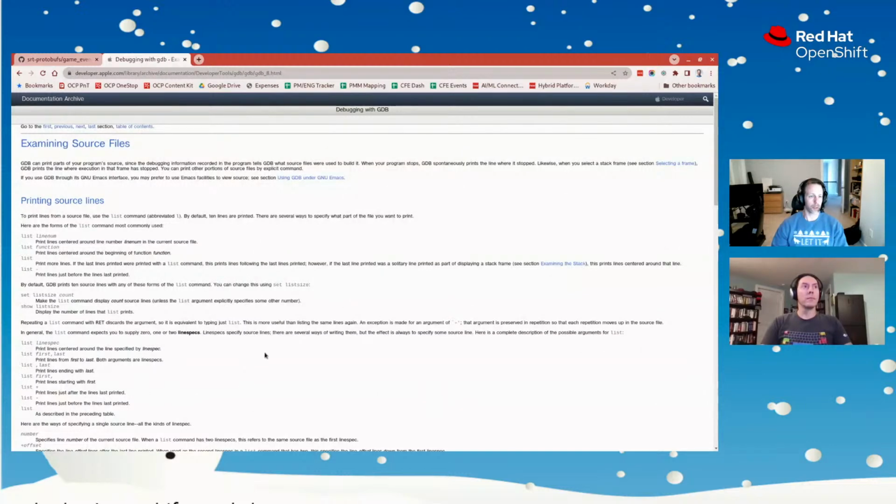Print lines from a source file, use the list command. But how do I choose the file?